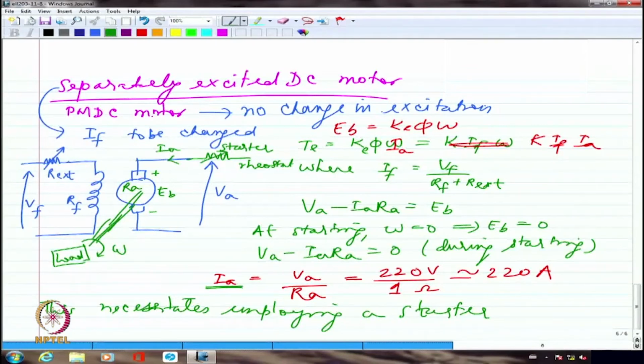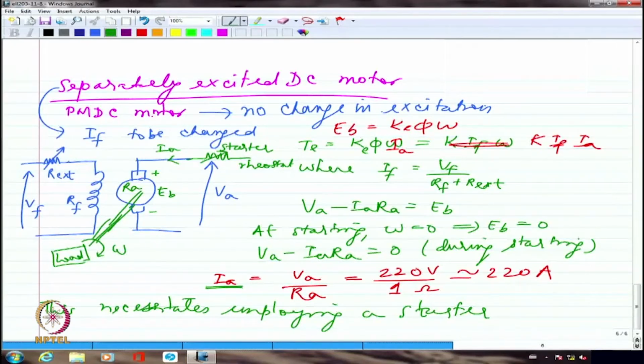So you have to have a large starting torque requirement in certain applications, like for example an elevator, a train. A train will have multiple cars attached, right? Bogies attached to the engine. So all of them have to be essentially pulled. If all of them need to be pulled, you require a huge amount of starting torque.